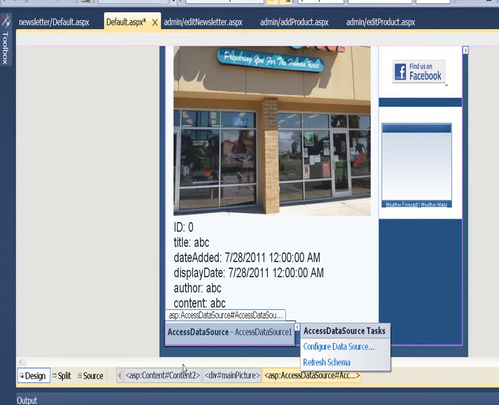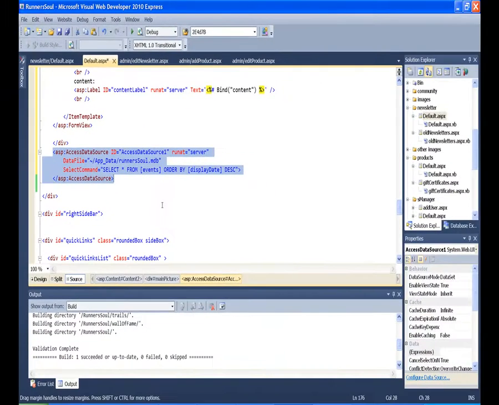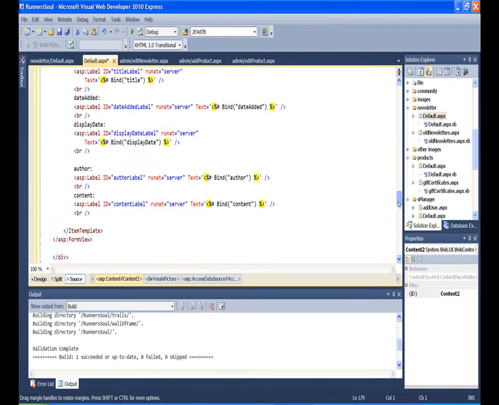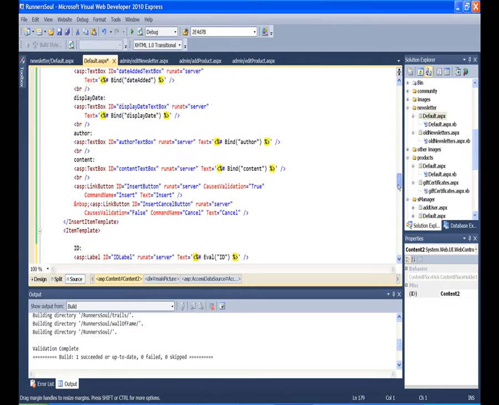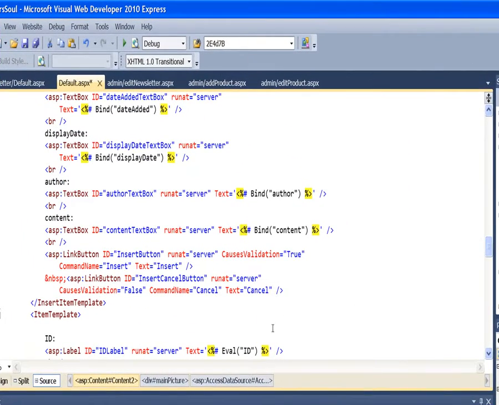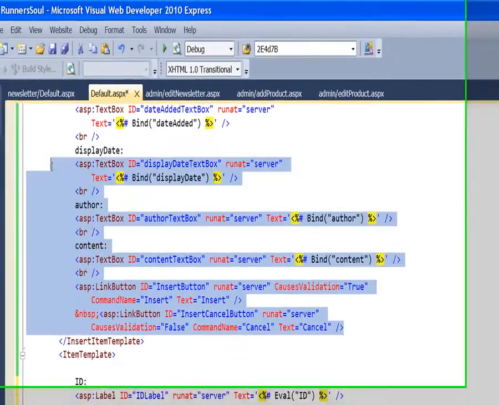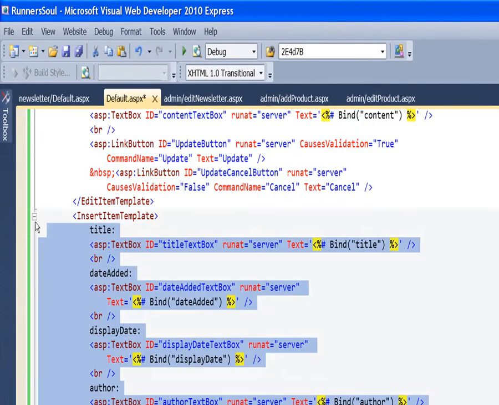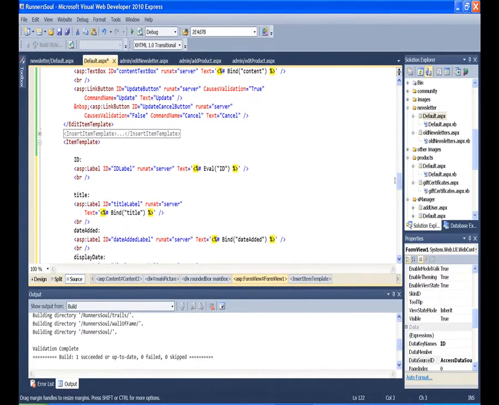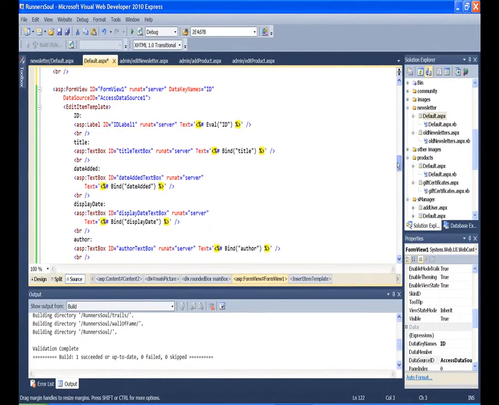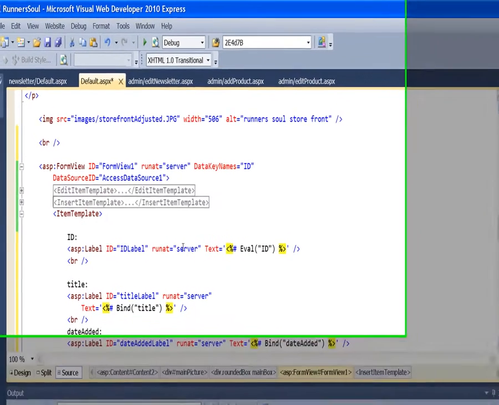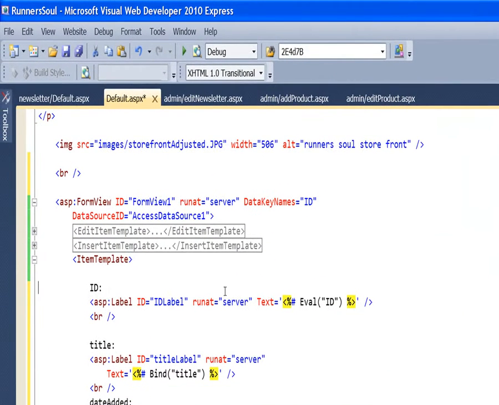So let's go into our templates now. Well, actually, it'll look the same when we run it. But let's go here to our templates. And the only template we really need is the item template. So in this insert item template, I'm just going to clean everything out here just to clean this up a little bit. Or you know what? Well, I guess we can leave this and just contract these guys. You notice that just takes up a lot of real estate here in the source view to have those guys open. Okay, so we can definitely not display the ID.